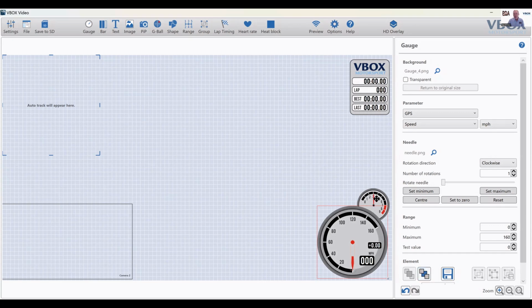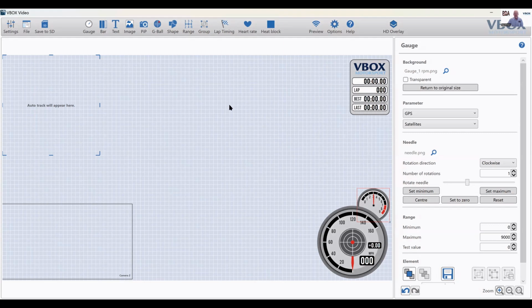Or I could do it the other way, and put this one in the back, like that. The one thing that did was it got rid of this G measures ball, the friction circle basically. So I'm going to do it the other way. I'm going to click on this and move it to the back. So there I kept the G measures ball and put the RPM gauge behind it.